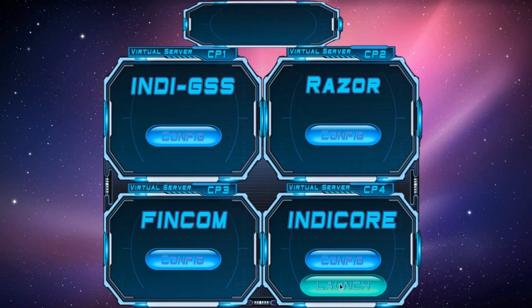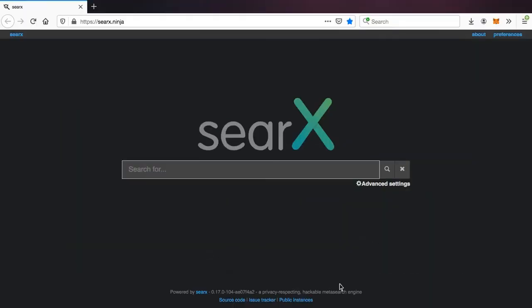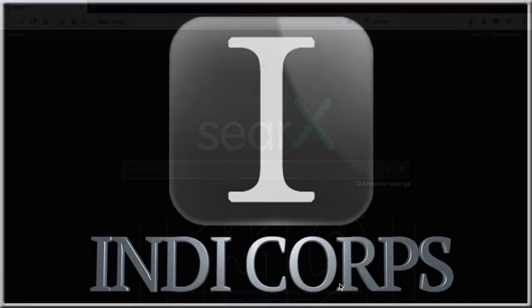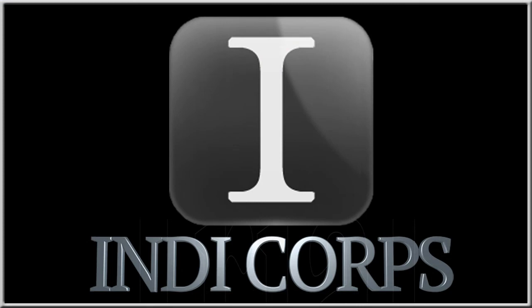Pressing Launch will open a browser to your default search page, and now you can begin exploring all the new networks, interact with their content, and direct them to your content. Little different from the internet that you are used to, except all of these users self-host their own material. Welcome to INDI Core. But wait, there is another very important point.